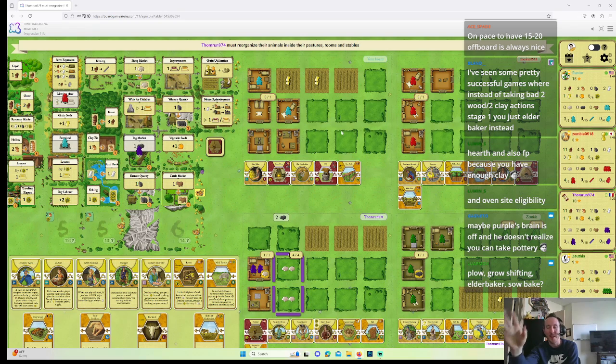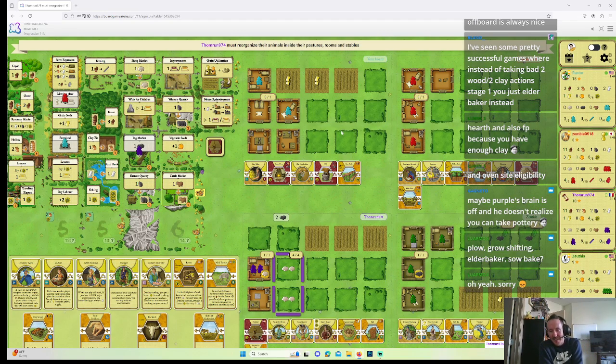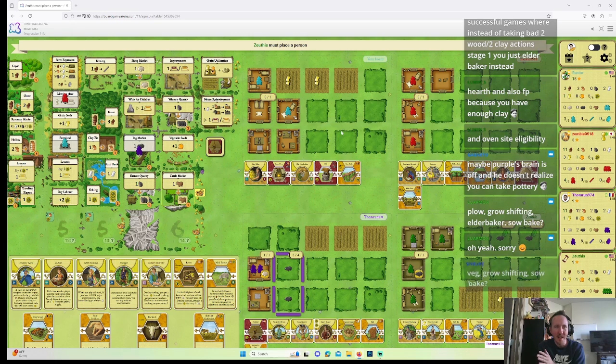I agree. If I had that 1 extra action already, holy smokes, would that extra action really accelerate us here, though? Oh, we'd be cruising. Sorry. No, it's fine. I love talking through, and I agree. That is such a good sequence. I've been half debating if I'm supposed to just elderbaker and sow bake and not grow here. There's a mild shot that not growing here is correct.